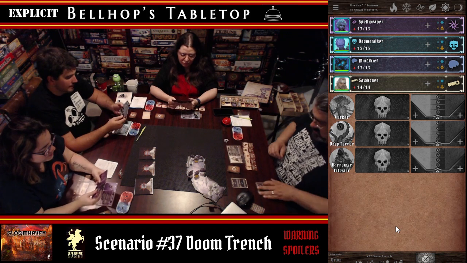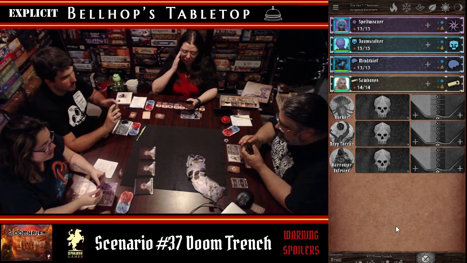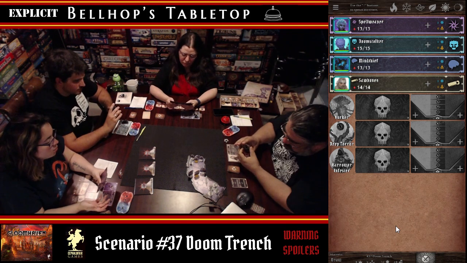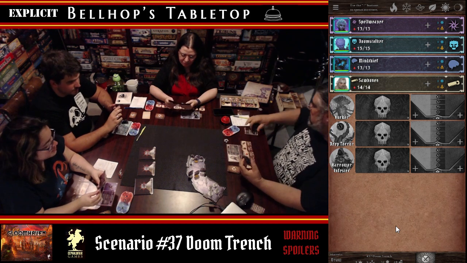Okay. Oh, yeah. So how do we want to do this? Do we want to try and just rush through? Or, well, I feel like we kind of have to fight a little. Yeah. Obviously, I think we have to fight. We definitely have to fight the D-Terrors because they're blocking the door. Well, yeah, you could jump over. But everyone's got to be able to jump.